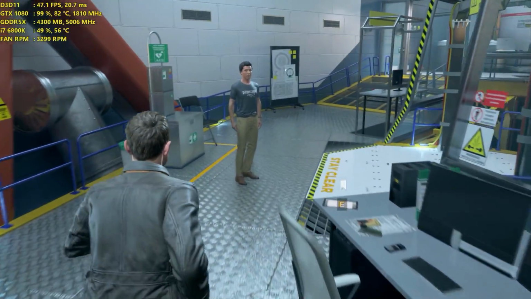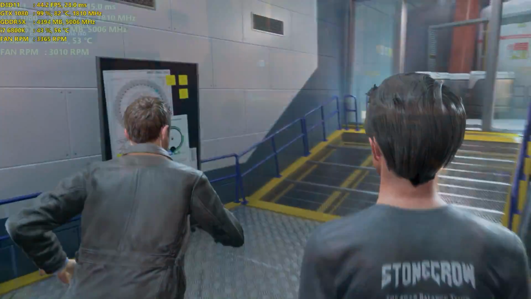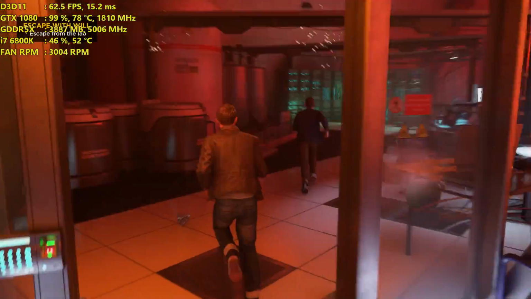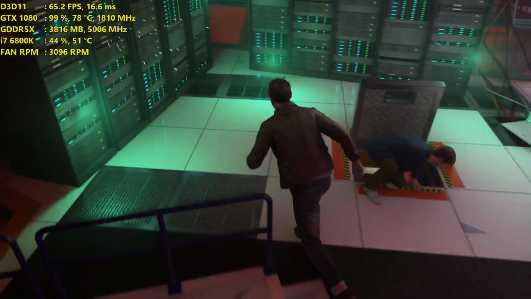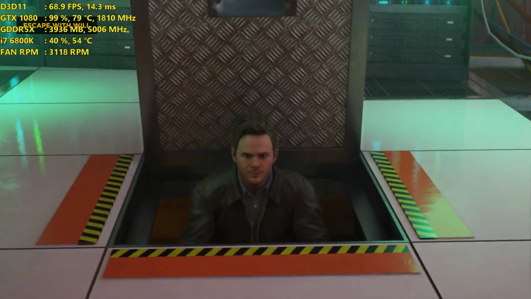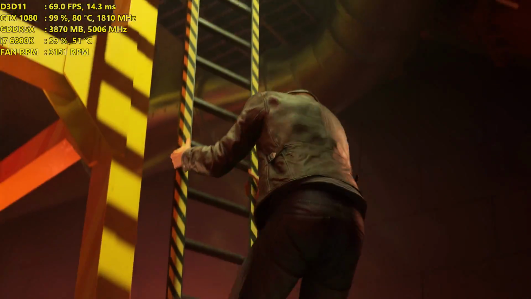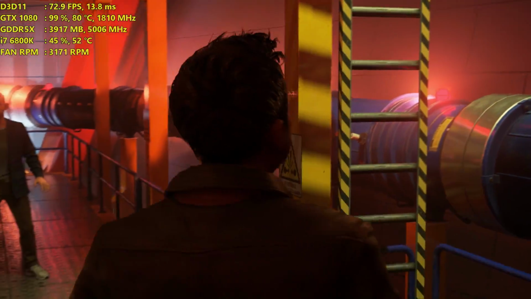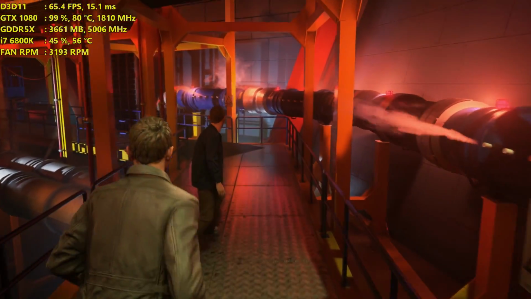So if you choose to run the game with everything else up at Ultra and upscaling on, you'll get a boost in performance, but just know that you're not going to be running the game at your native resolution, whatever it happened to be, 1080p, 1440p, 4K, if you can even run this game at 4K. It's an absolute killer, this game. But if you do put that upscaling on, you'll get a boost in FPS, but a lower visual quality, because you'll be playing at half resolution, like I said there. So we're going to go ahead now and jump in and talk about some of the numbers here.